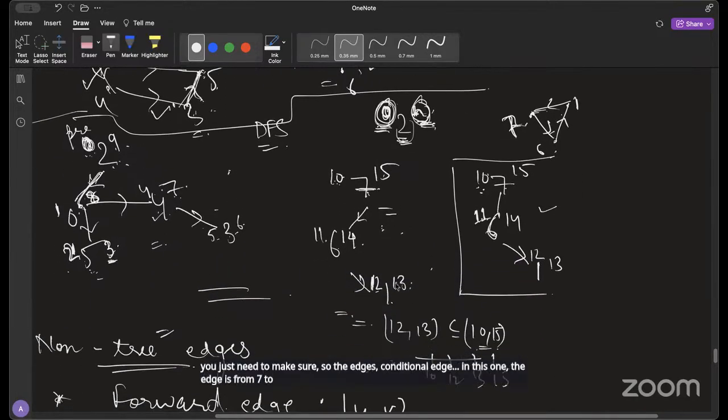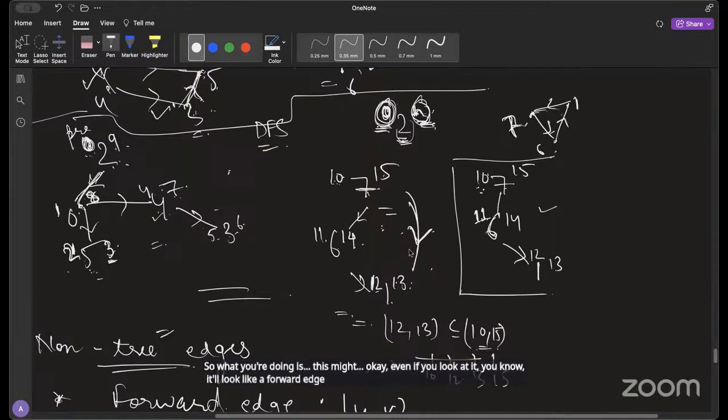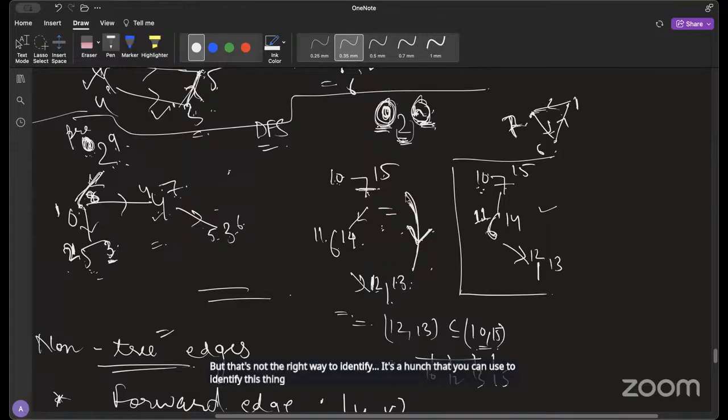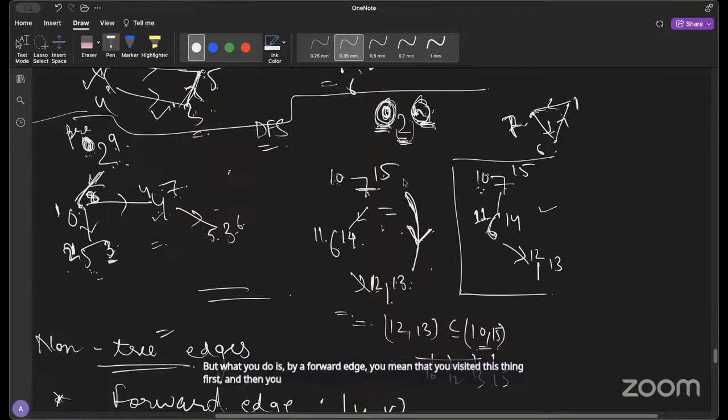Even if you look at it, it will look like a forward edge because it's going in the forward direction. But that's not the right way to identify it. It's a hunch that you can use. By a forward edge, you mean that you visited this first and then you move to this one.